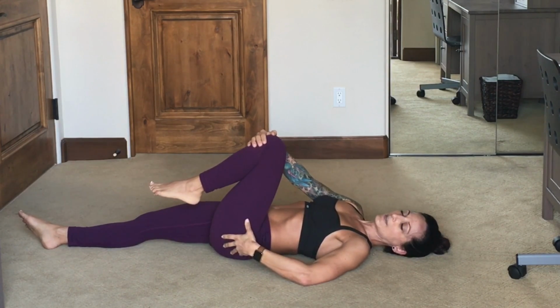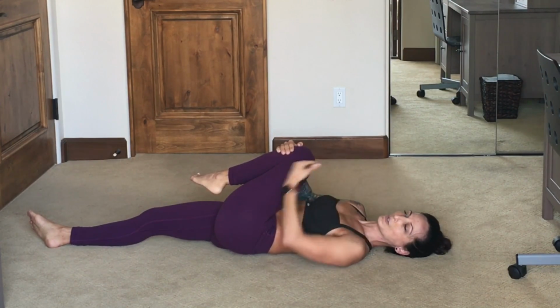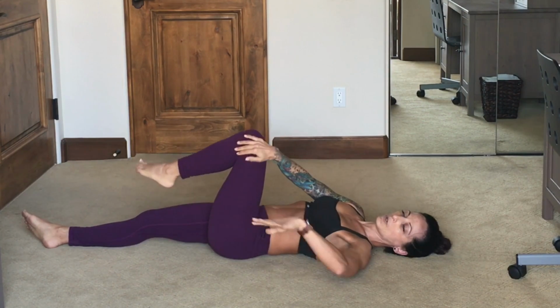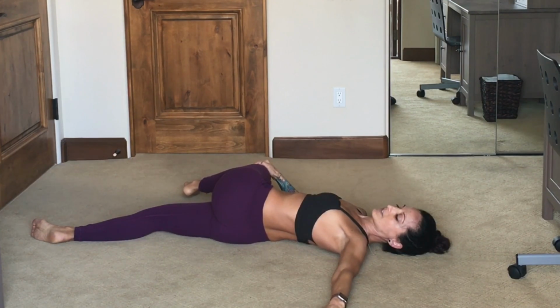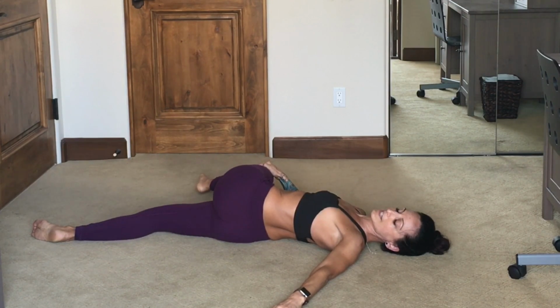Now release the knee, and this time pull it up and over towards your opposite shoulder. So it's going in the line of your opposite shoulder, just like this. And you'll feel that through your glutes for sure. And then go ahead and relax the pull, and you're going to bring your knee over and across your body, just like this. And you may feel this release your lower back. You can keep your knee bent here, or you can straighten your leg. The straighter your leg is, the more weight you'll have on the pull, and the more challenging the stretch will be. Good job.